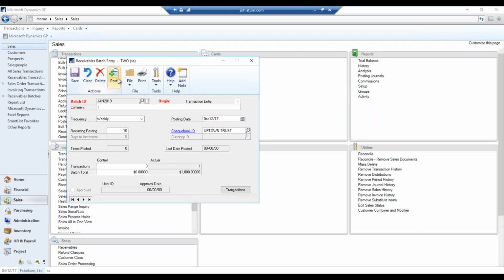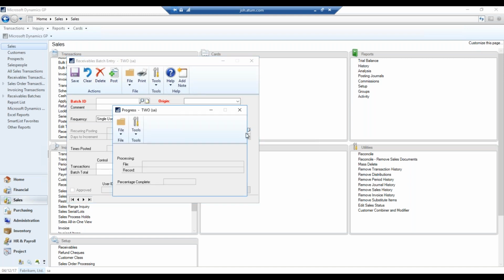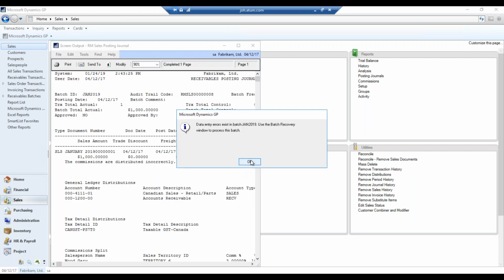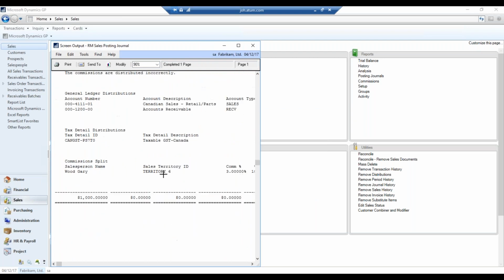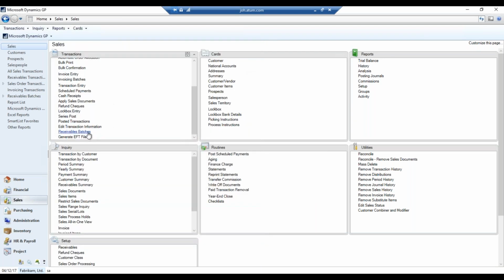So now it's got the batch for $1,000. I'm going to go ahead and post. So it's got an issue with the commissions, but for the purpose of this demo I'm just going to move on. But essentially, this is the process for posting your transaction as well as your batches.